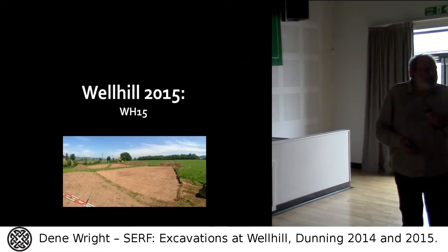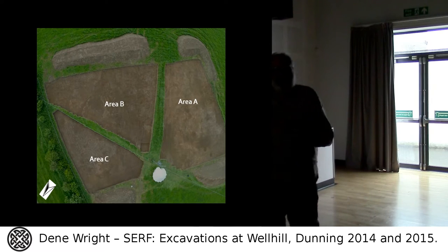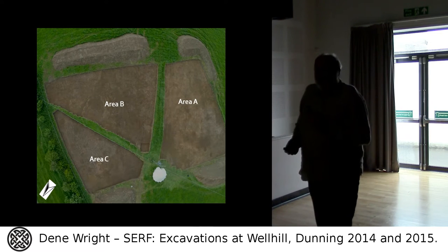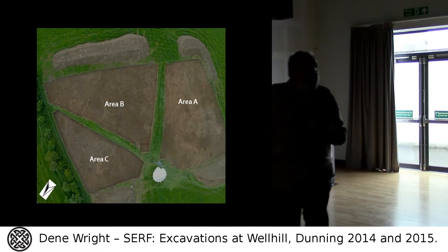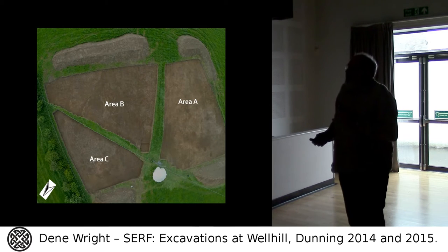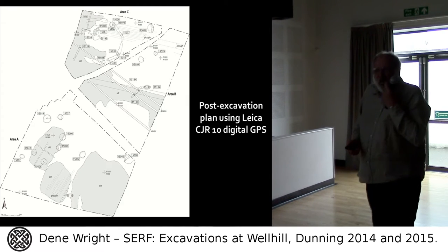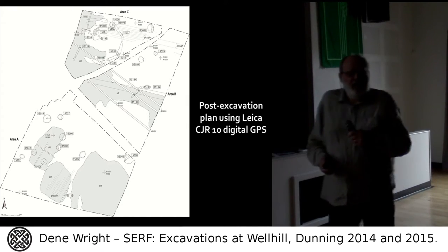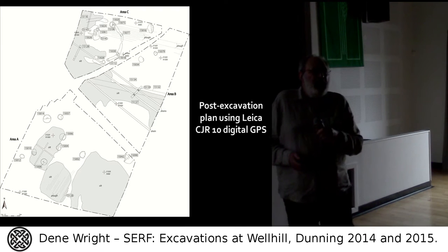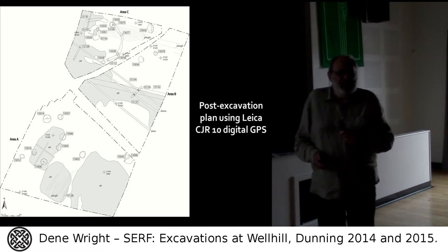Intrigued by finding the early Neolithic, we move on to 2015 and end up with this very unusual trench shape. Why? We had power cables — health and safety being what it is, we couldn't let the digger go under the power cables — so we ended up with a clear demarcation of Area A, about 2,100 square metres opened. I was very concerned about opening such a large area and then having to set out 10-metre grid squares and do the pre-excavation plan by hand, which could take days and days.